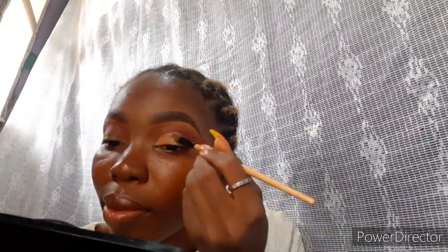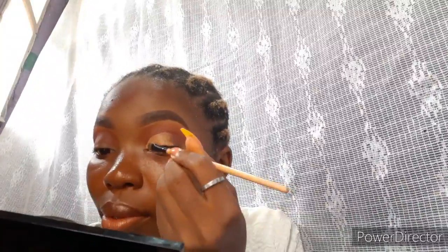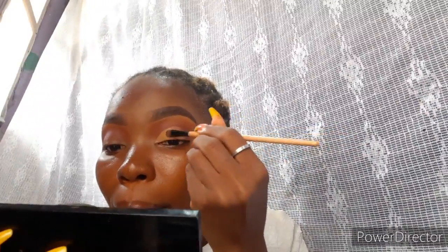To cut my crease, I went in with Ijele Pro Concealer in the shade Almond, since it's lighter than that of Fawn. So guys, if you have problem drawing your crease, you should draw it in patches. Then you can join it in later.